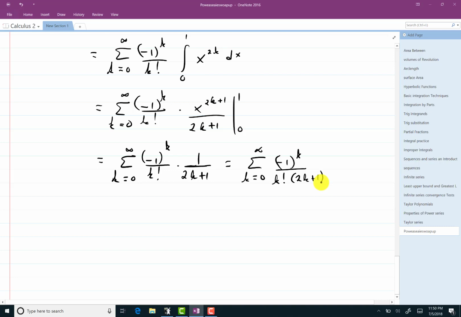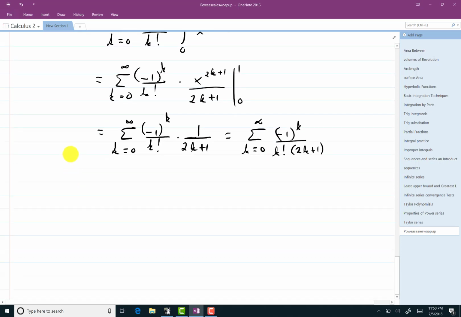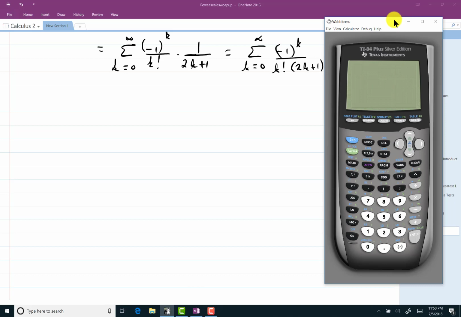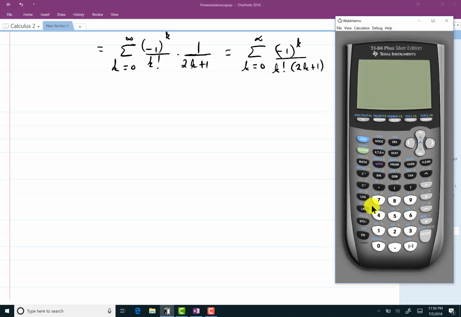Now, this is the thing. We can evaluate this for different numbers. Instead of going to infinity, go up to, say, n. And I'm here to show you how to get your calculator to give you some values for something like this. So let me put that way up there so it won't block the calculator view. Let me move it over to the side and turn it on.